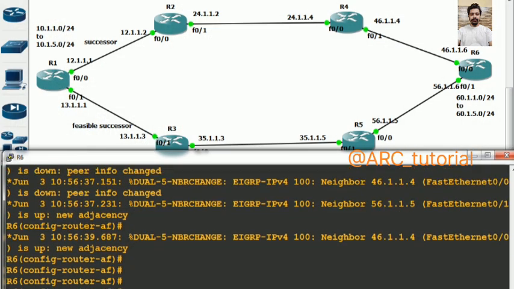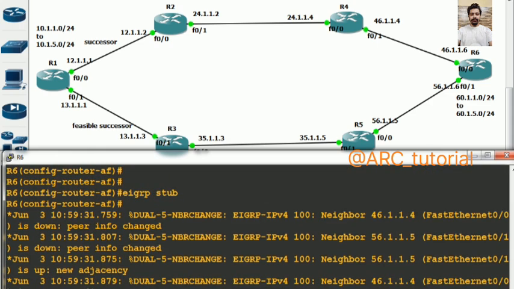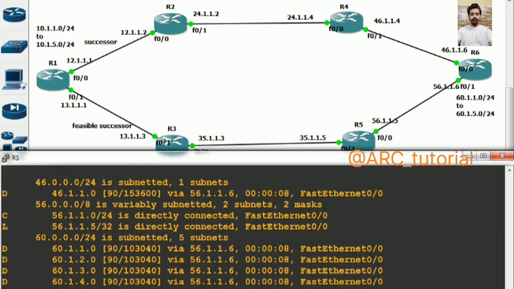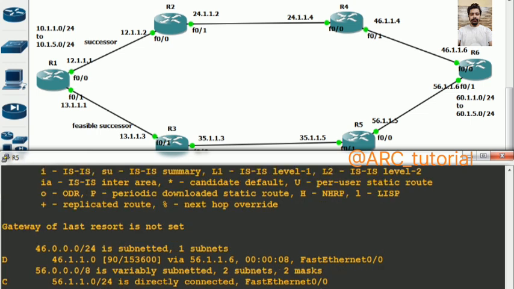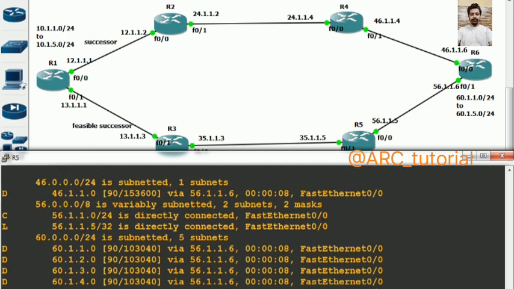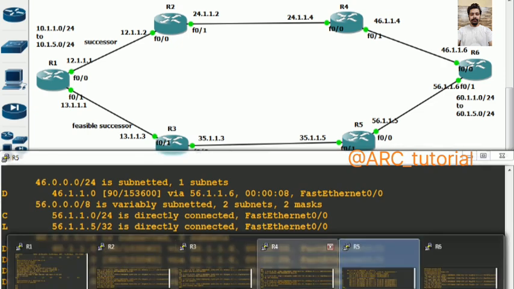So you do one thing. This time say only EIGRP stub. So again it will be connected and summary. So this time you will find that on R5 you can get 60s prefixes but not 10s prefixes, because R6 cannot exchange routes in between two neighbors now, because R6 has been configured as a stub router. If you want R6 to send 10s prefixes towards R5, then you can use leak map, like in this way.